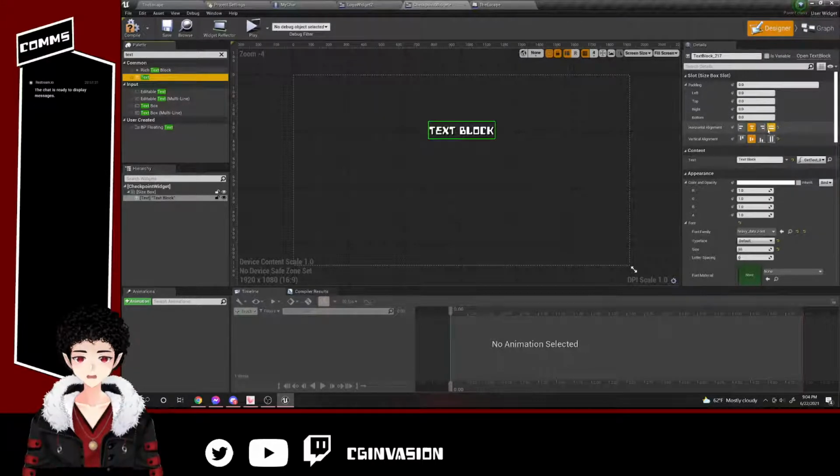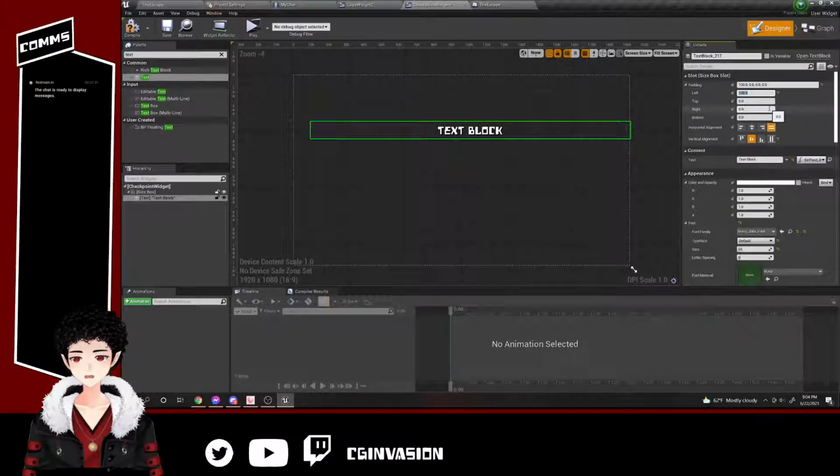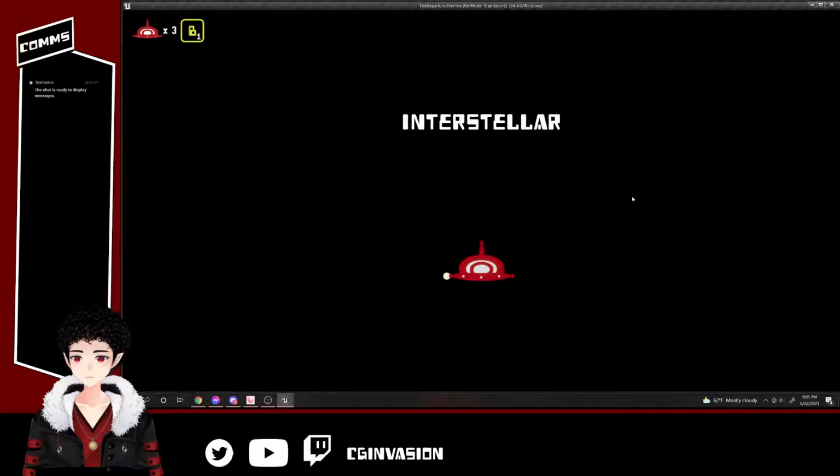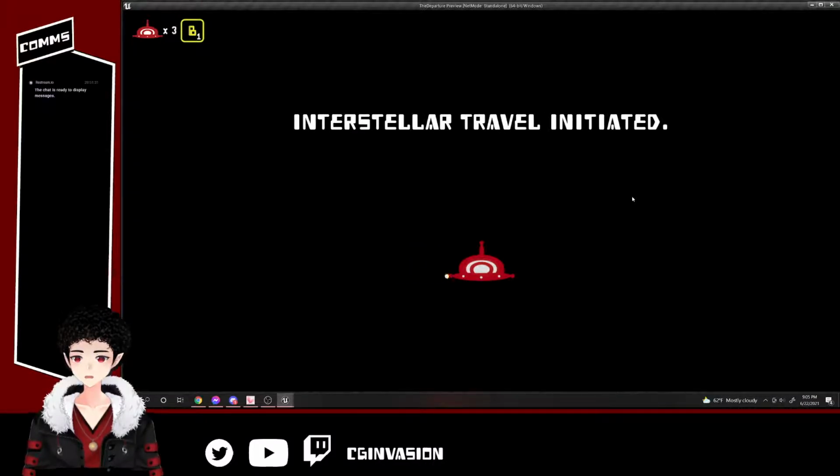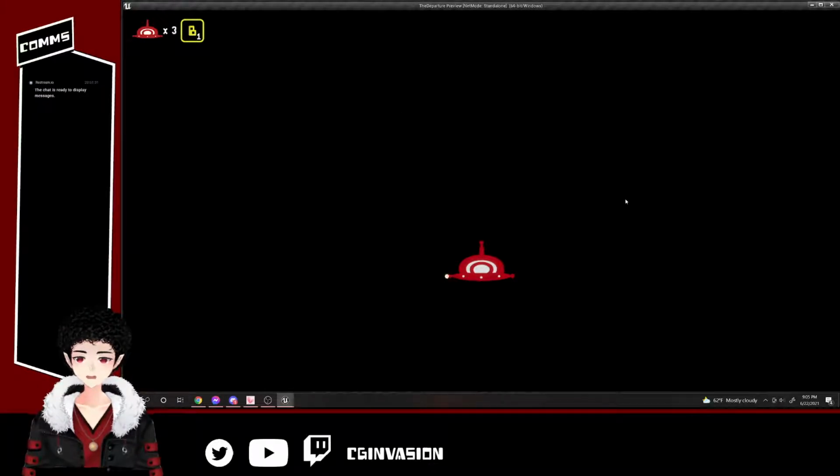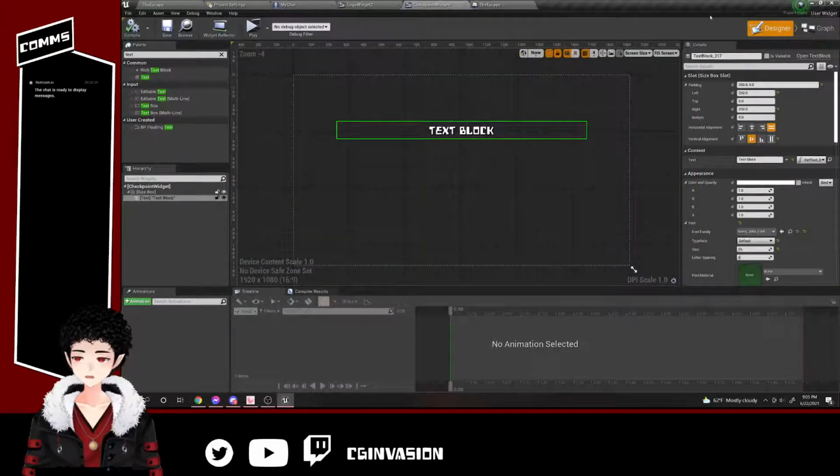Padding, no. Actually, might be what I want. Hold up. If I pad it and then set it to fill. Okay, I don't have control, of course, but good. This is what we wanted.